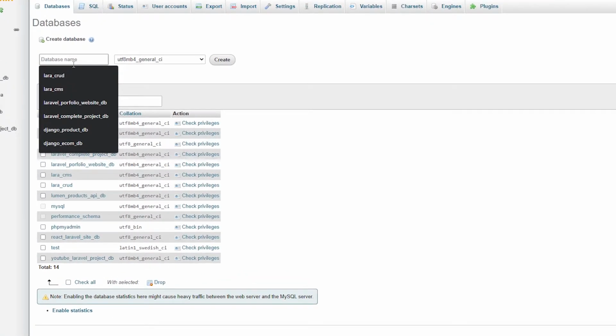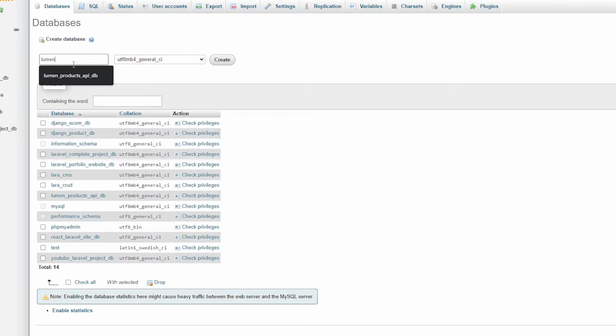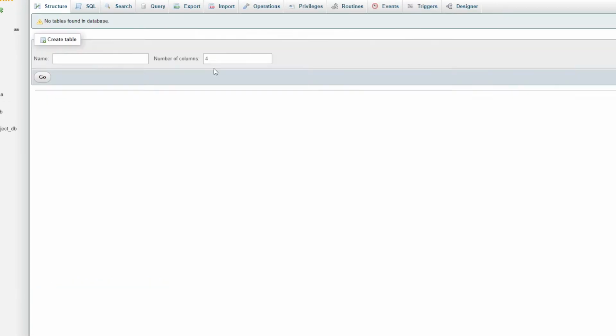Here I'm going to use Lumen, and I'm going to write YouTube products API database. Copy the whole line and make sure the collation is general_ci and select it.